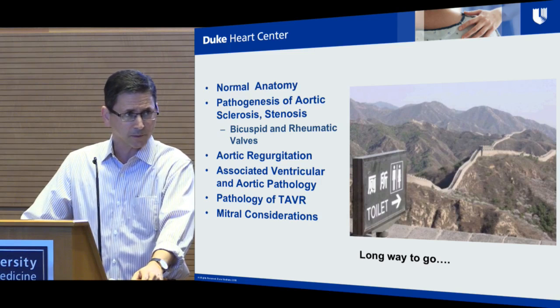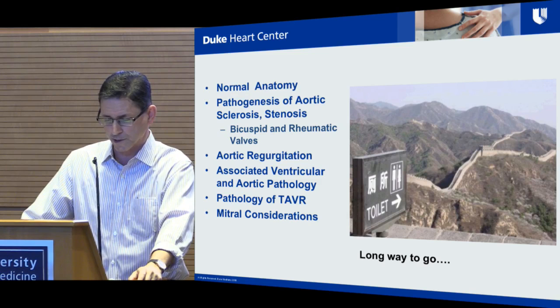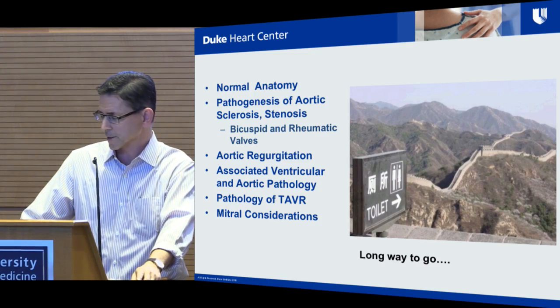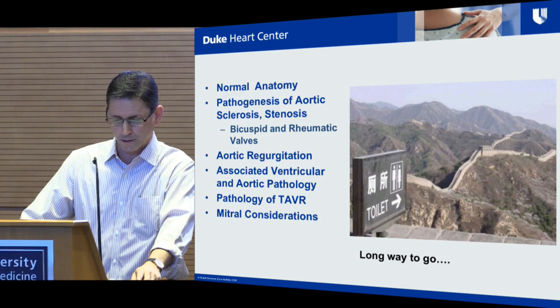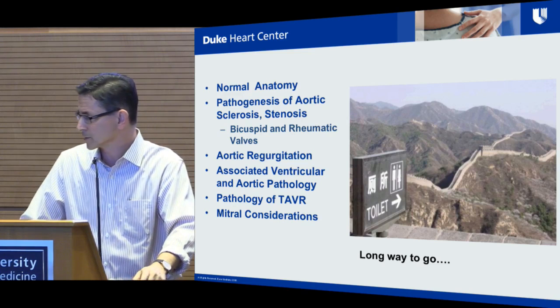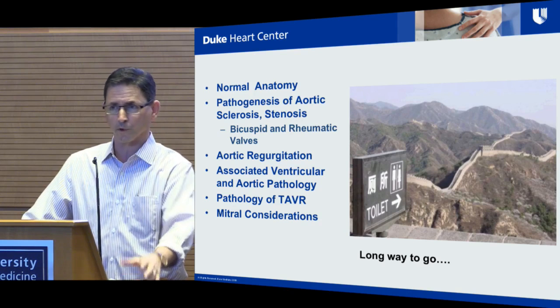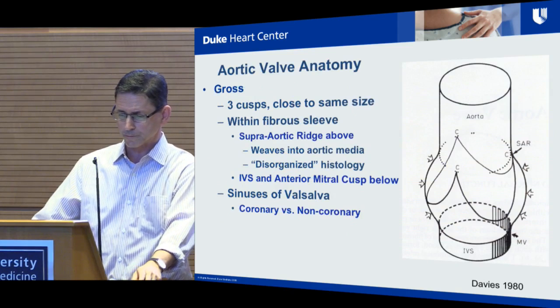I'll look a little bit at specific pathologies that we found in some of the TAVR cases here and how they reflect what you'll see later in terms of design and expanding the pool of patients that undergo these procedures. And then I'll end with a little bit of contrast looking at the mitral valve. So all the things that I'll talk about in the aortic valve, you'll see how the mitral differs and how that therefore brings its own pool of challenges with it.